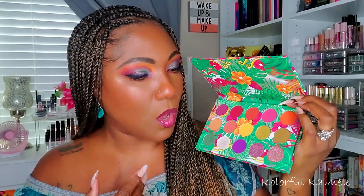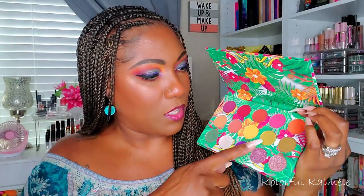So first impression on this palette, I like it. I really do. I'm glad that I tried out their whole rebranding, new palettes and whatnot. So I'm really excited to try out the other two that I got as well, because they're just as beautiful. I feel like in these palettes, there are a few different formulas with the shimmers. There's some beautiful duochrome, iridescent type shades that are a little bit more chunky. You do have this beautiful greeny gold shade here, which is nice and smooth, very, very pretty, which is what I have on my lid today on top of a base.